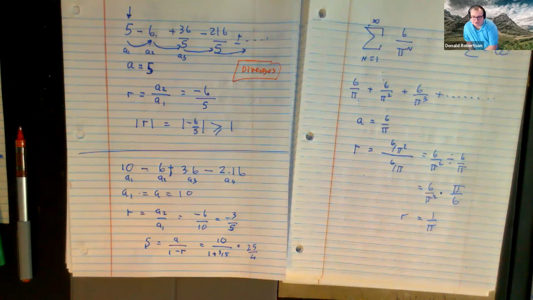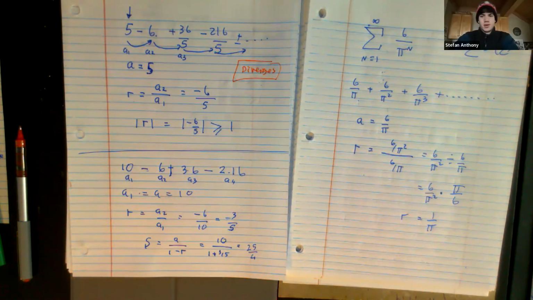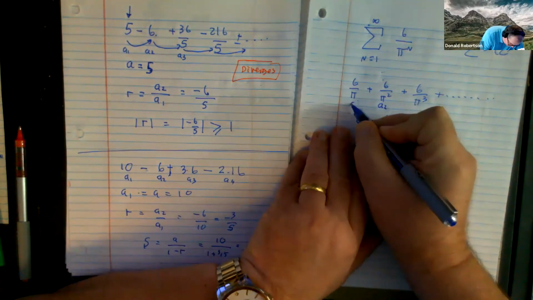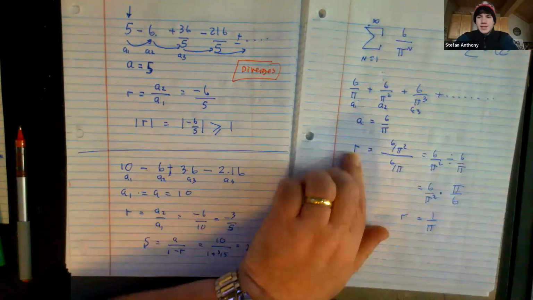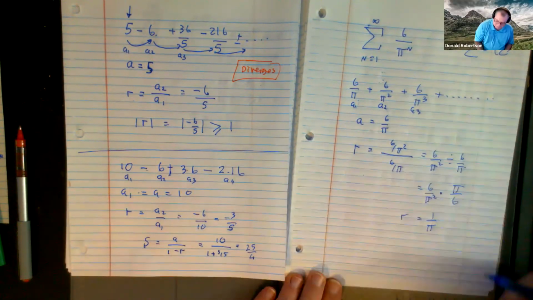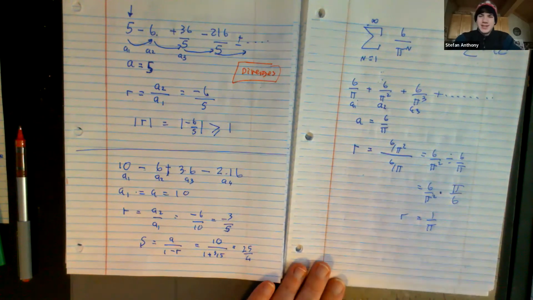Stefan, you look puzzled. Are you puzzled, or is that just the way you're looking? Oh, a little bit of both. I wasn't really sure about how you got the common ratio, but okay, here we go. That's A2. Oh, wait. That's A1. Never mind. I see, because I had said 1 over pi. Yeah. Okay, you see it now? I now realize it simplifies down to 1 over pi.